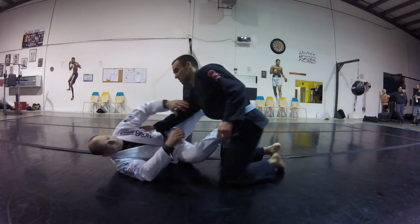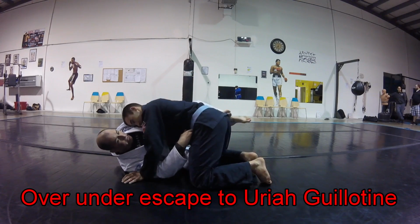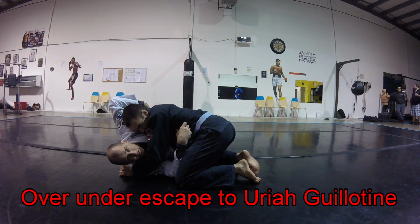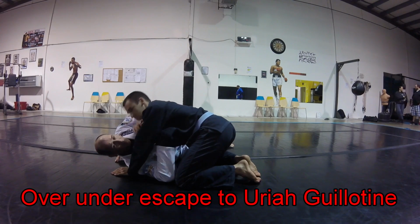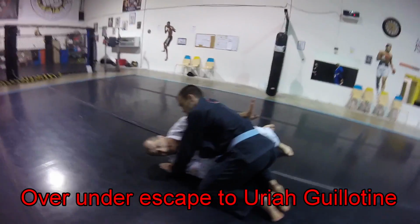Once we got ourselves where we found our hole over here, what if he's not letting us get all the way in? He's not letting this hand get in right here, but he's not taking care of checking this hand, so there's going to be a hole, right here. We call it the back door. So this is a back door escape. Our first one was this top hand where I created space and went with my underhook to a walk around.